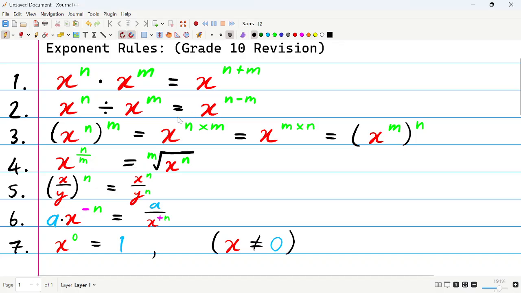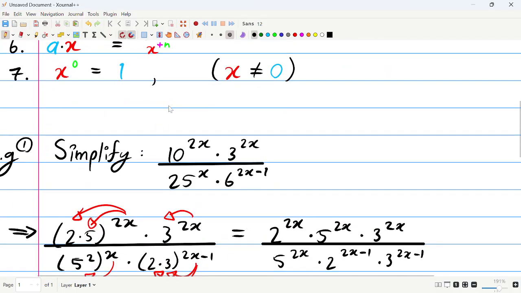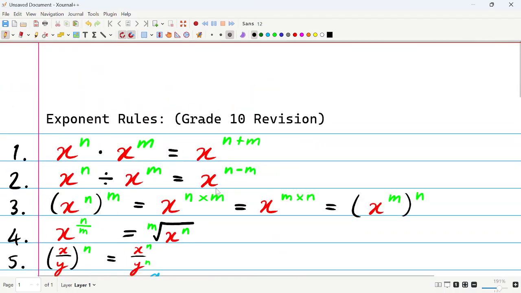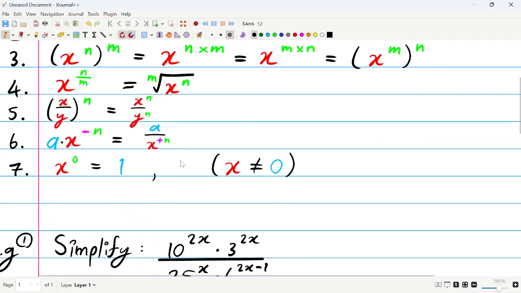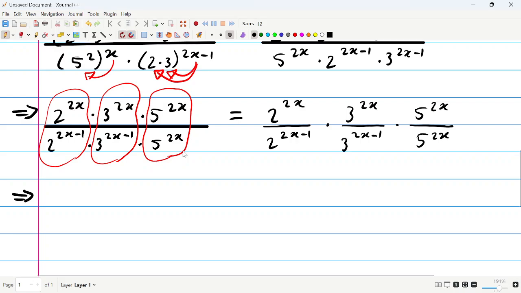So notice that what we have, or I guess we can start here, it's x to the power of n divided by x to the power of m, or we can say x to the power of n over x to the power of m. Meaning we're going to take the exponents, the top one, and we're going to minus it with the bottom exponent. So that is essentially what we're going to do, and we're going to keep the base the same over here. It's going to become one base again. So this is what it's going to look like.